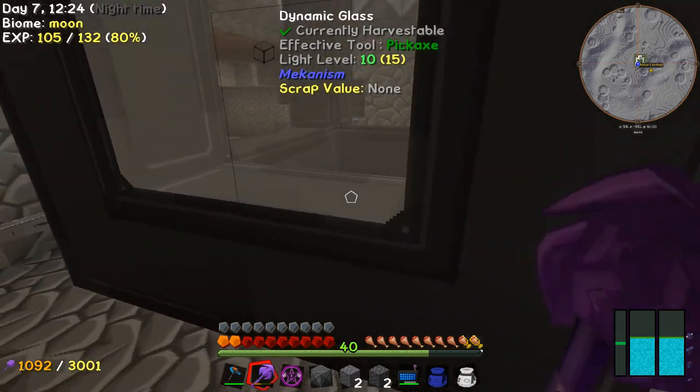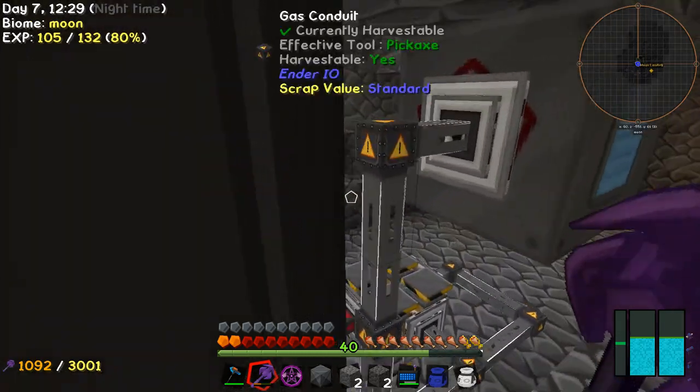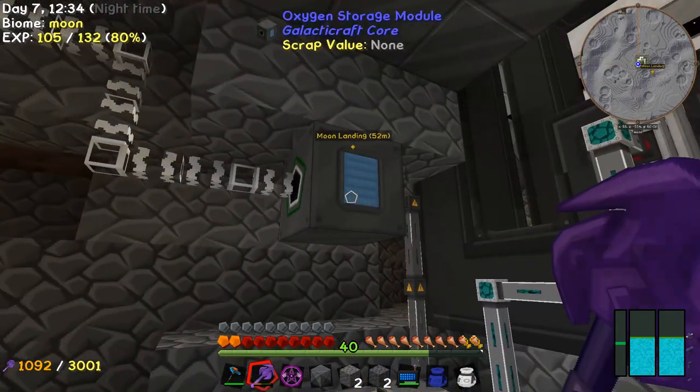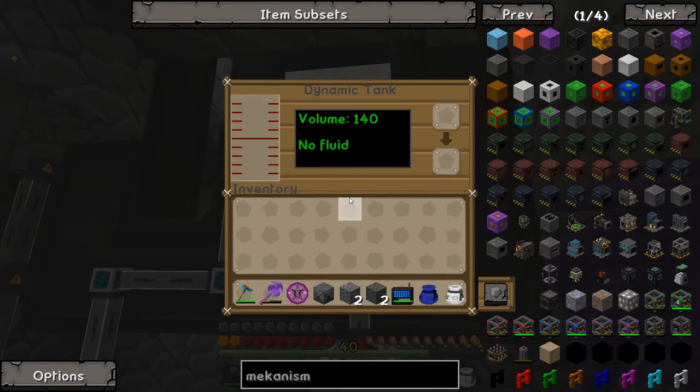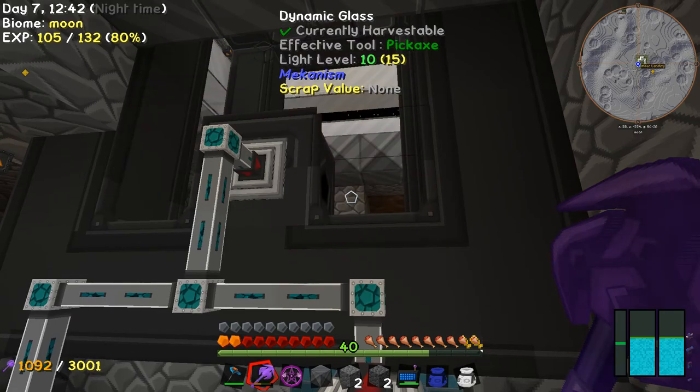I'm pumping oxygen into it. And I didn't need this dynamic glass. I'm sure there were other ways of storing oxygen more efficiently, but I kind of wanted a big oxygen tank. The problem is, these little dinky things don't hold very much. And otherwise, that mechanism does not hold anything other than fluids.